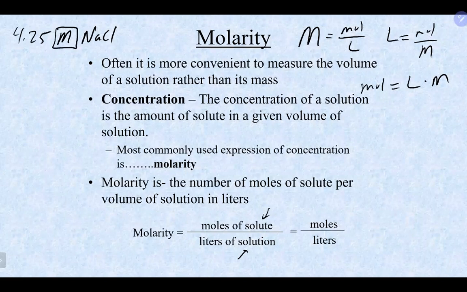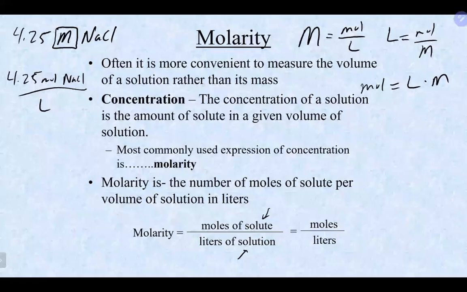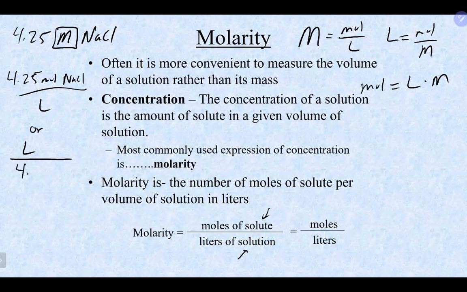And what that would mean is you would have 4.25 moles of sodium chloride per liter. So the number always stays with the moles part, and it's always 1 liter. And I would highly recommend that you get rid of the big M in calculations and show both of those units. You could also use it as a conversion factor if you want to flip it the other way around, put liters up on top. You're going to do some dimensional analysis, 4.25 moles on the bottom.